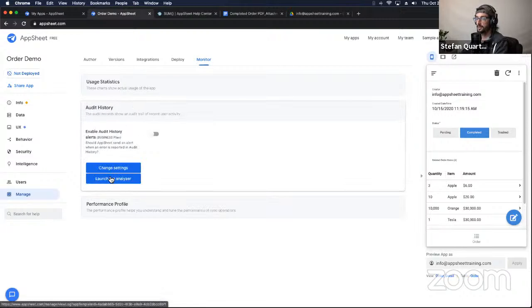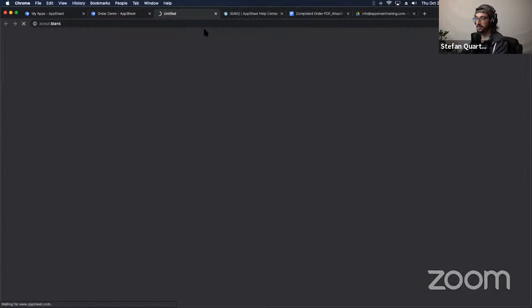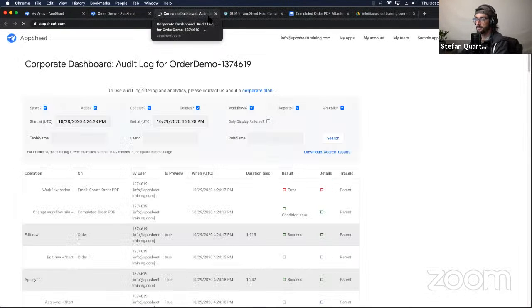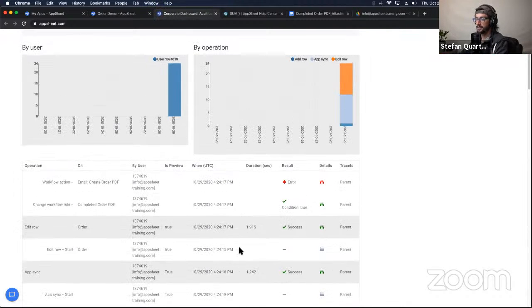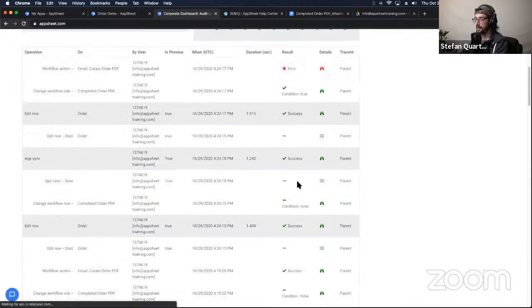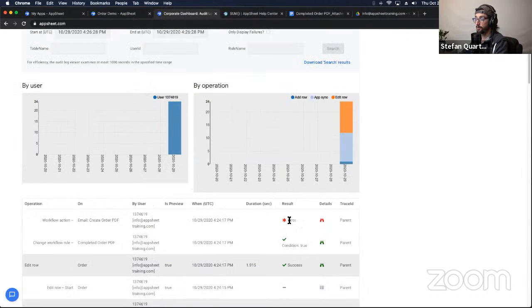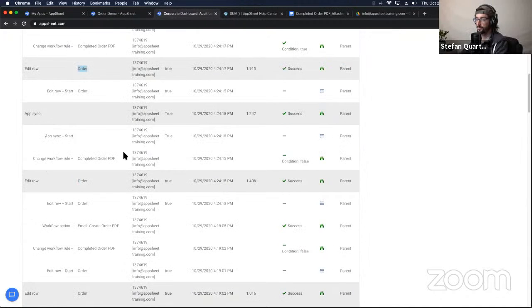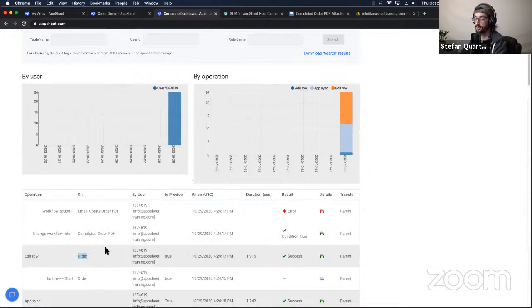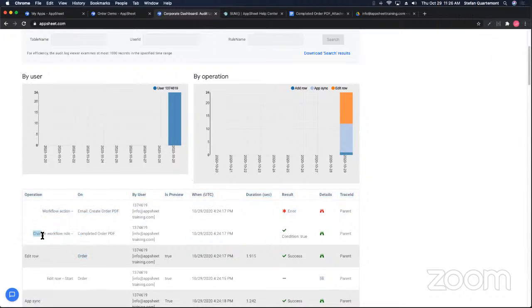This shows me a history of every sync that we've done, and it gives me information about the details of that sync. It will also highlight any errors that happened on any part of the sync or workflow. So we can see that there's a sync and edit that happened to a row in the order table, and it initiated a change workflow rule.